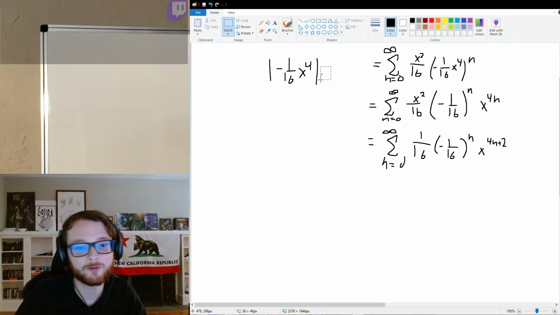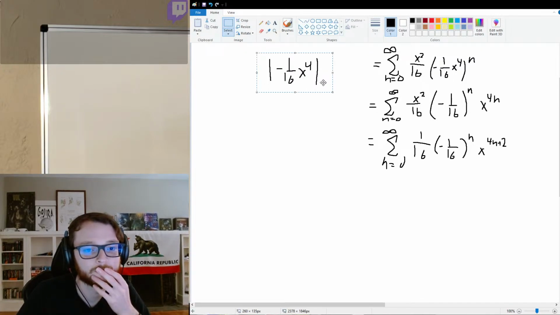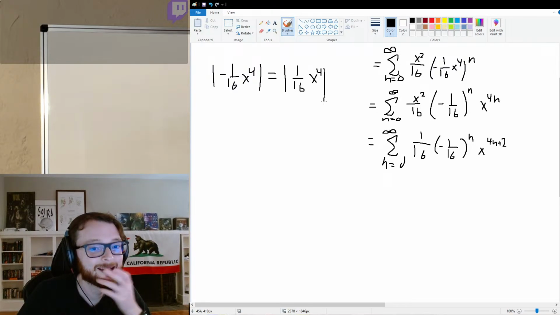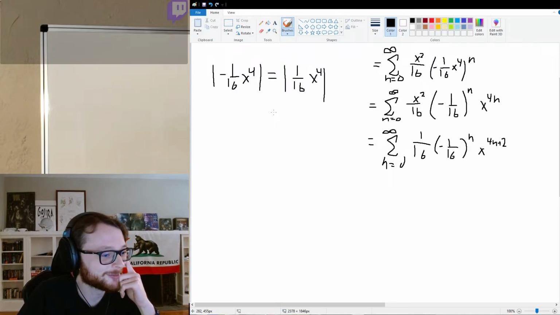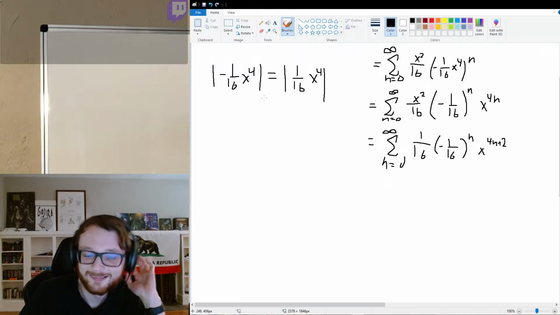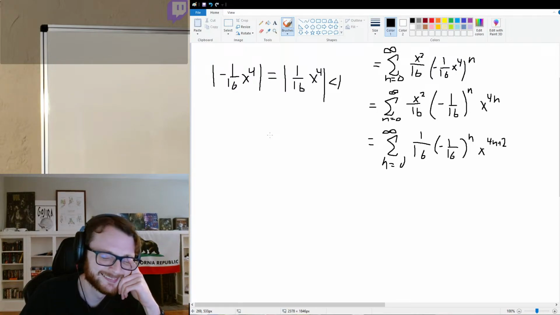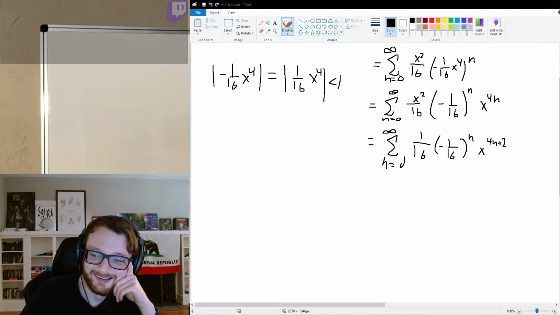Before we even consider whether it's less than or equal to 1, I'm going to say the absolute value of this thing is equal to the absolute value of this thing. Which feels really cheesy to do, but I think it's a true statement. And it avoids this negative sign business that I'm apparently struggling with. I've had this issue before. And then we take this thing and set it to be less than 1. Which feels kind of stupid, but I think it's okay.